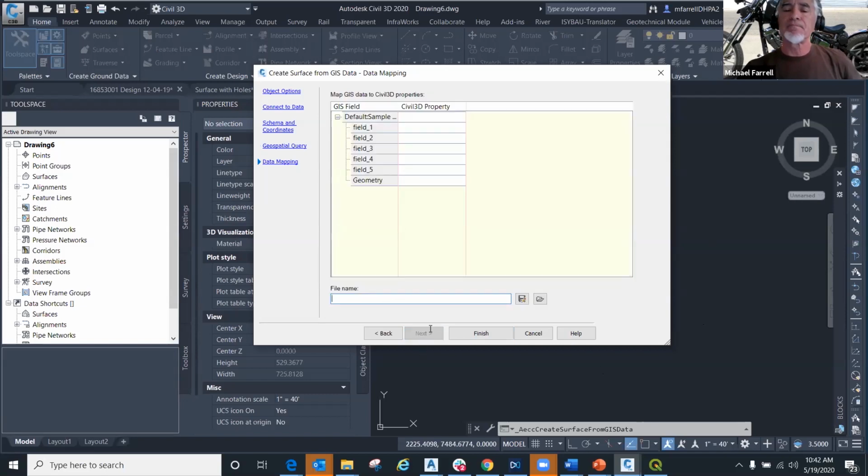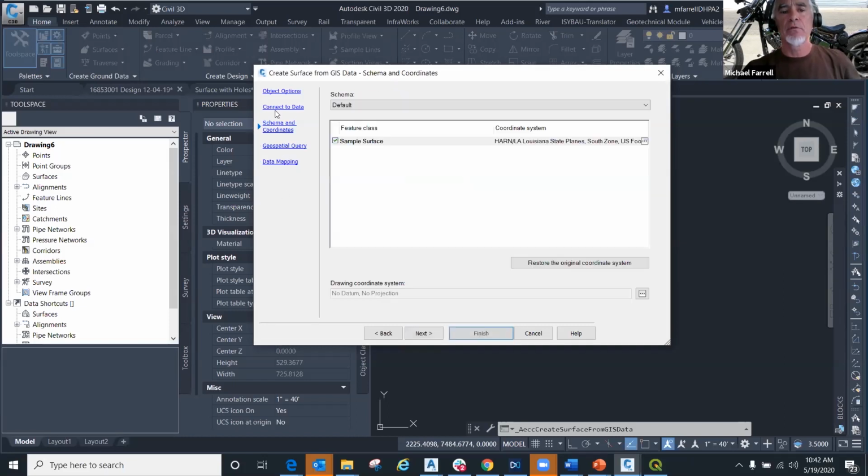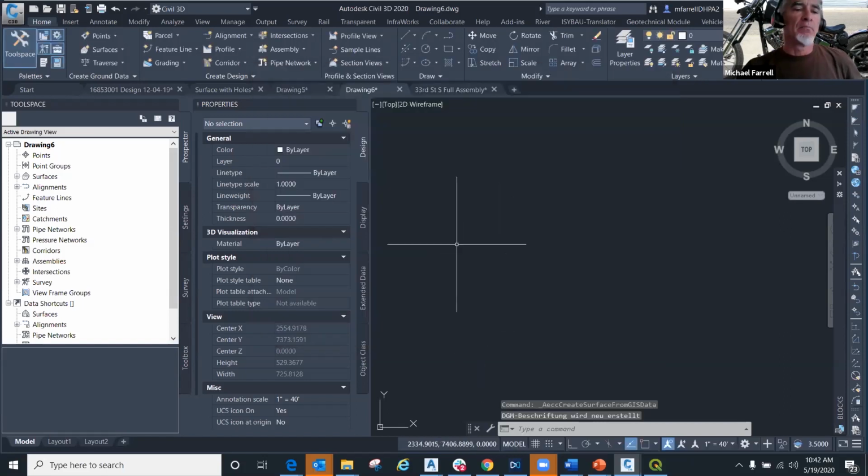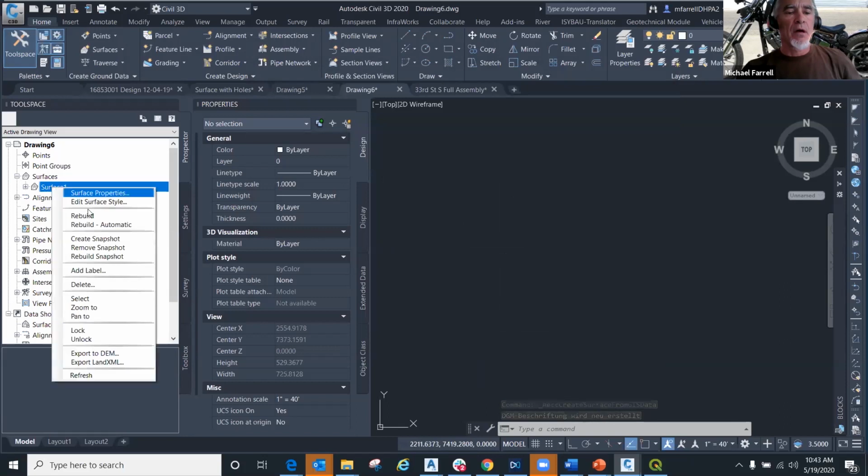We say next. And then you have to know what is in your data. I know that field 4 in my database file is my elevation. Okay. And then you have the ability to save this out as a processing template. So if you're processing this type of data frequently, you could save this out, and then you don't have to go through these steps. When I hit finish, I then have a surface.